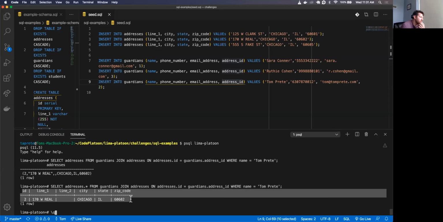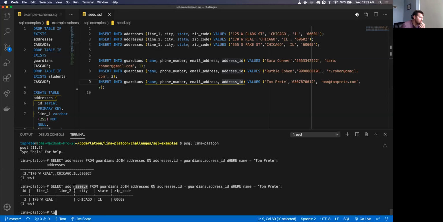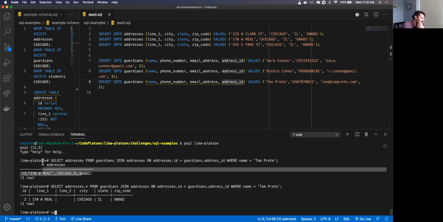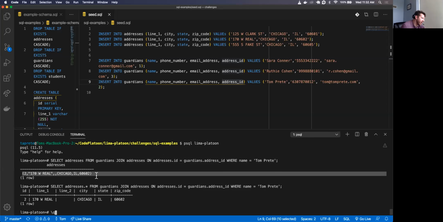This is exactly the same query, but you're selecting a table. Oh, so that's what it is. Yeah, I'm selecting the addresses table, so the whole table is showing up here, but only that one row because that's where it equals my name.